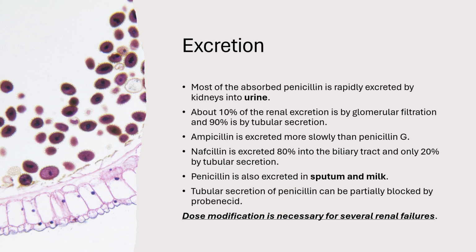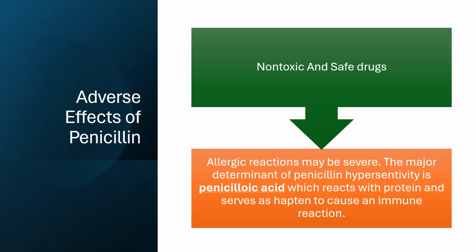for severe renal failure. So what are the adverse effects of penicillin? As we have discussed earlier, it is the least toxic or safest drug to use. The only adverse effects include allergic reactions that can be mild to severe. The major determinant of penicillin hypersensitivity is penicilloic acid, which reacts with protein, and this combination serves as a hapten and induces an immune reaction.